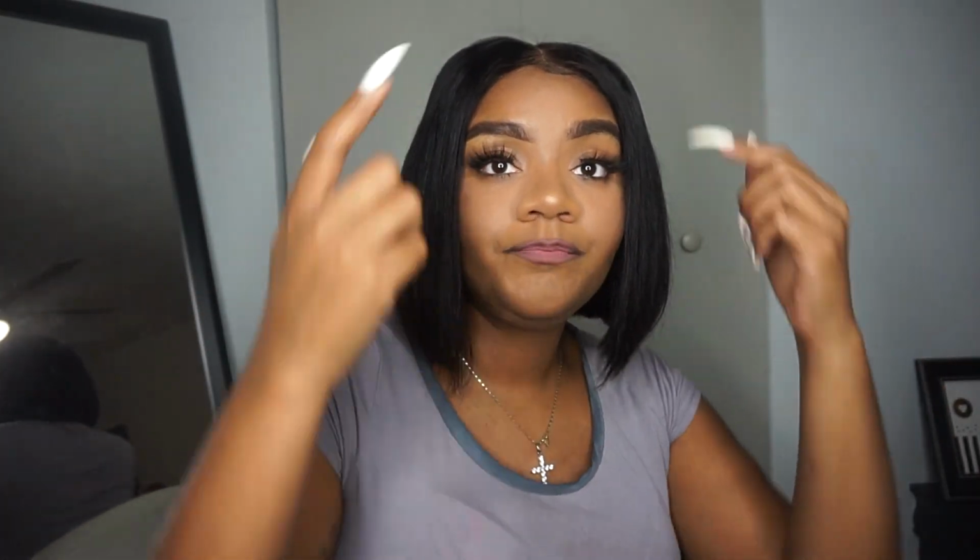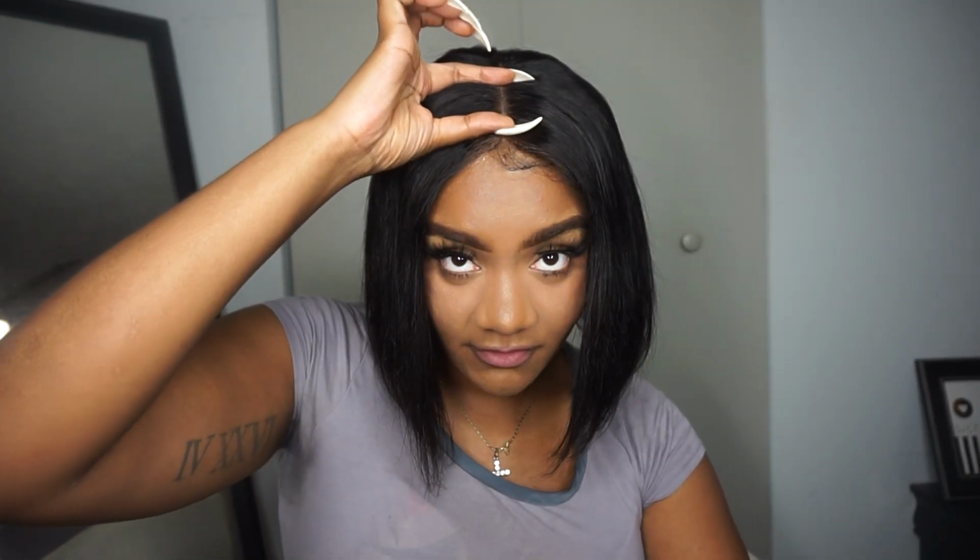I just wanted to show y'all how I like to install my wigs, whether it be my lace fronts, my closures, whatever the case may be. I install everything almost the same way. I think with an actual frontal I do the wig cap method, but since this is just more like a closure, I decided to just go ahead and just slap it on my head. As you'll see in the video, what I love about this hair, besides the fact that it's just really flowy and bouncy, I love how deep the part goes. That matters to me. I hate when a wig and the part stops right there. That is so weird. So I love that it goes all the way back, and it's really cute, really bouncy, really cool. I like it. It's different for me. It gives me this vibe.